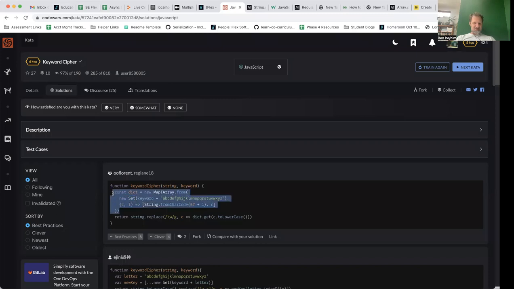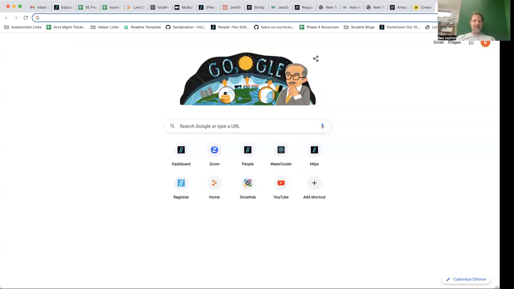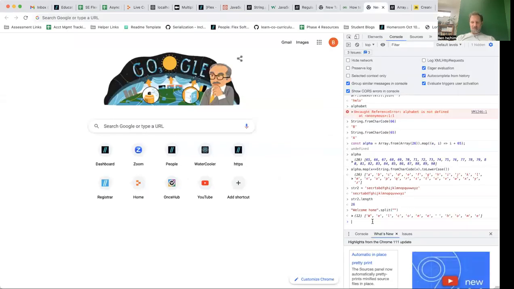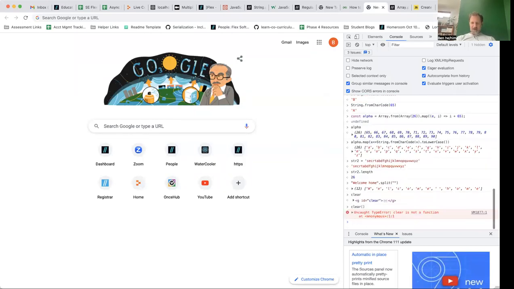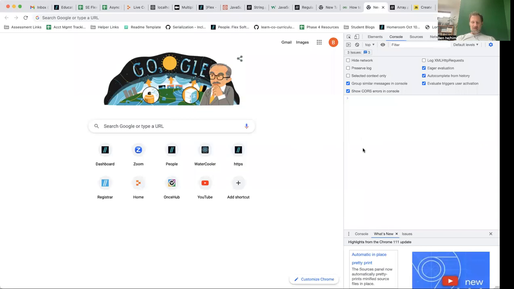I kind of want to just take this little piece of code. See, we do need to provide a keyword. So let's go back here, clear this out. So I'm going to make my keyword equal to my favorite word, hot dogs.